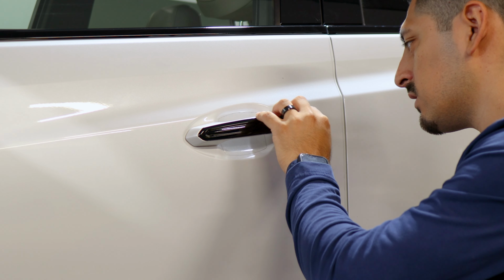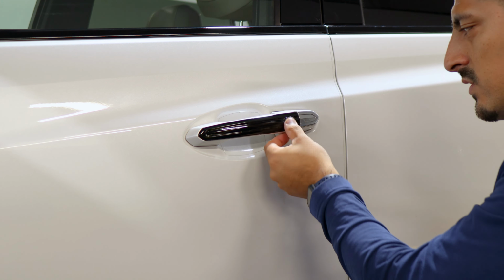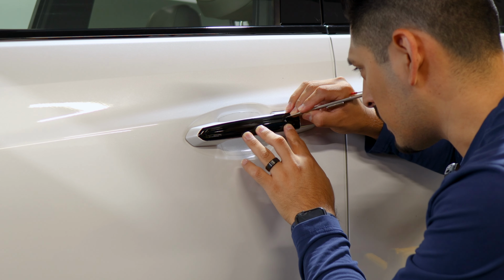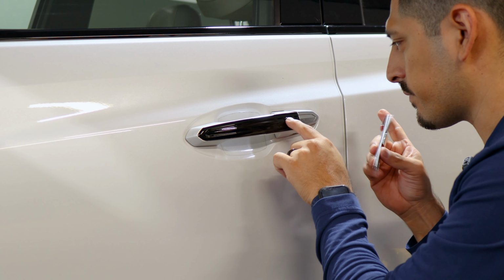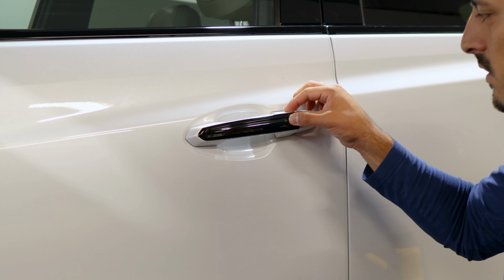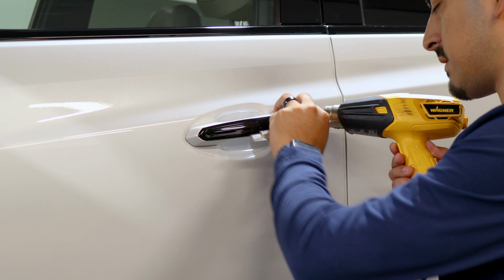The only thing, if you leave it like this, the button may cause the film to lift because it moves. So if you want to avoid that, just do the cutout. That way the film doesn't lift and it stays on the actual door handle. So do it around the panel. And now the button stays tacked down and it's not going to lift if you keep pressing the button. All we need to do now is just secure it by heat.